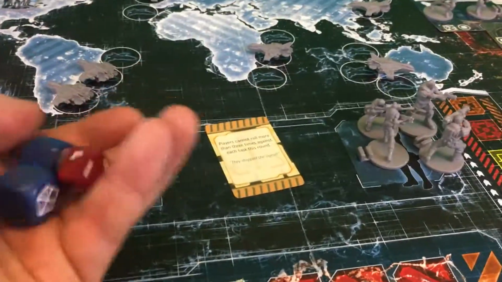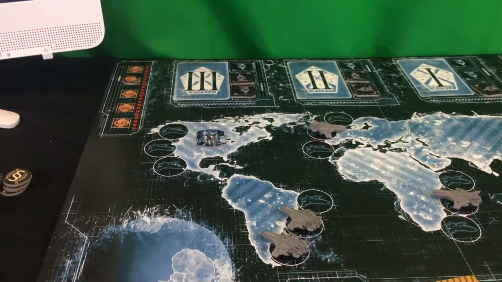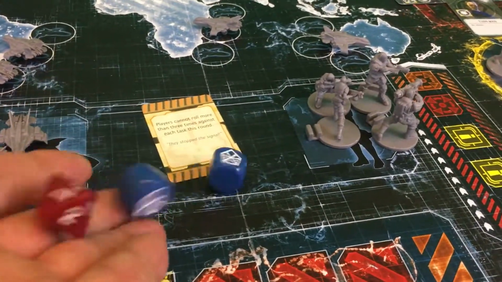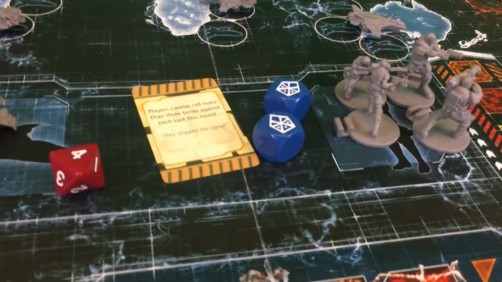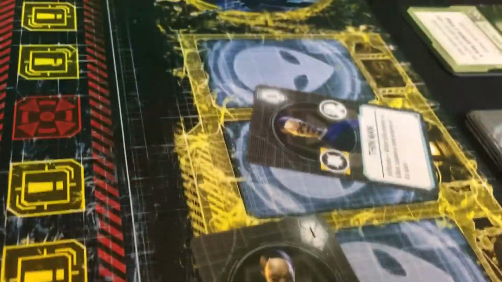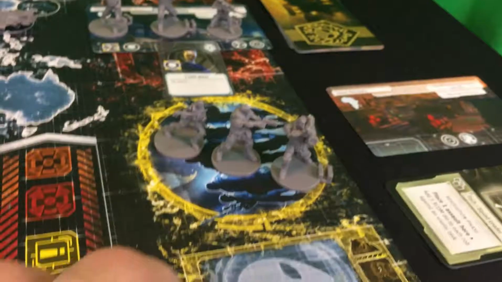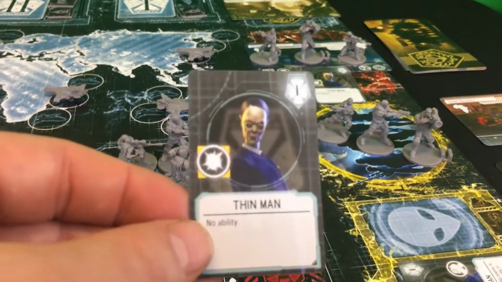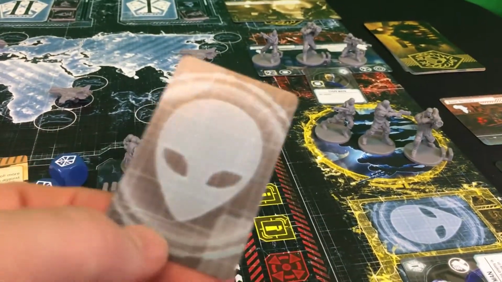You roll them with the threat die as well. The threat resets to 1. And here we go. Boom! So we have taken out this Thin Man here. Put him back in. Put the soldier back in the base. He doesn't get used up or anything. He's still there to defend. The Thin Man gets flipped over like this.